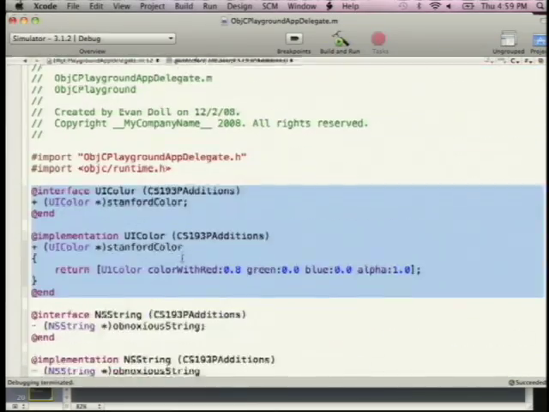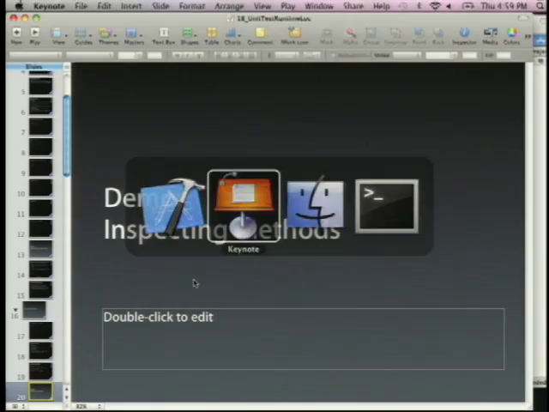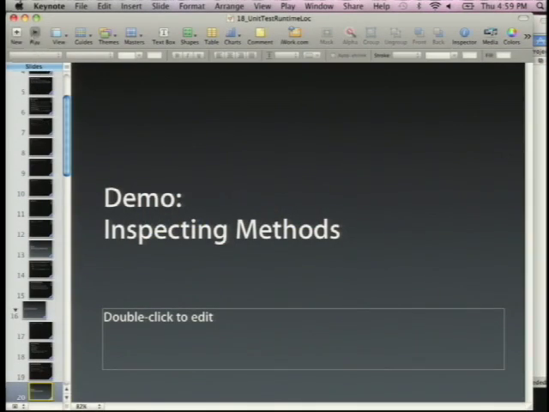All right, so that's basically how you can take a look at things that are already in existence on classes that you already know about. So now that you've found out what some of these methods are, you may at some point think, hey, maybe I should change what one of those things does. If one of the things you're thinking about changing is a UIKit or other framework-provided class, you should stop there and not continue on.